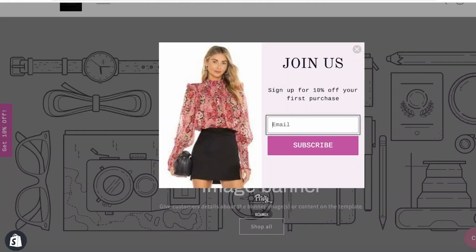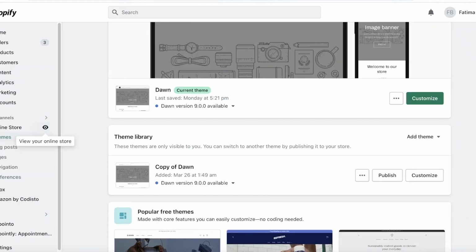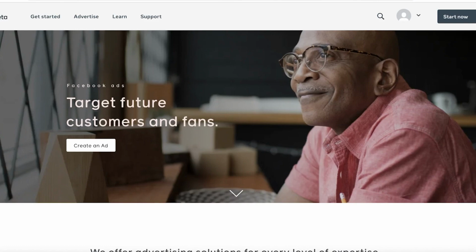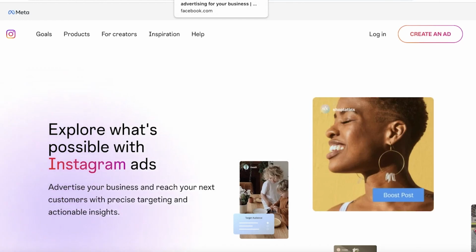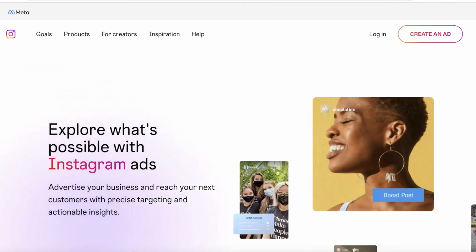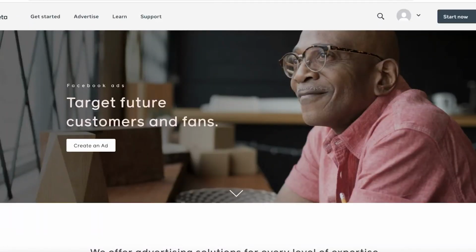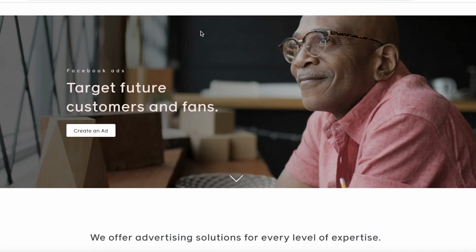Now, once you've created your lead magnet, you have to promote it. Obviously, I'm doing this on my own website, but if you don't have your own website, then you need to resort to ads. And it's very essential to create ads for any business, if you have a website, if you don't, simply because Google ads, Facebook ads, Instagram ads, all of these adverts are targeted. So you can streamline your ads as well on Facebook to target only people in a certain vicinity, and you can target people locally in your area.